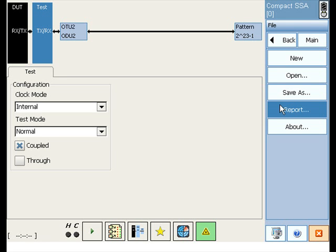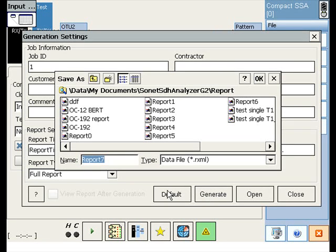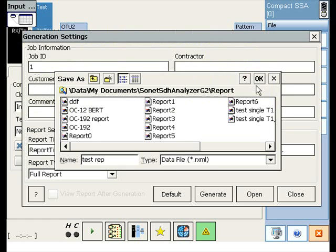Now the second type of report, as I mentioned earlier, is the full report. As we can see at the bottom, we have a report type, we have compact report. If you click on the drop-down menu, we also have a full report. So we choose full report, and then we click on the generate button, and we are going to generate the full report this time. So we select a name, and now we save it, we hit OK.